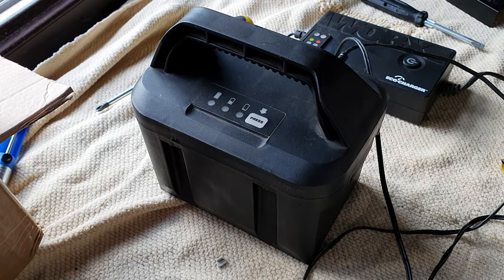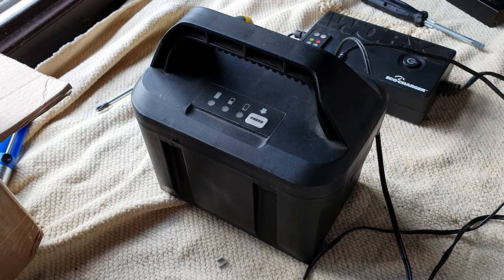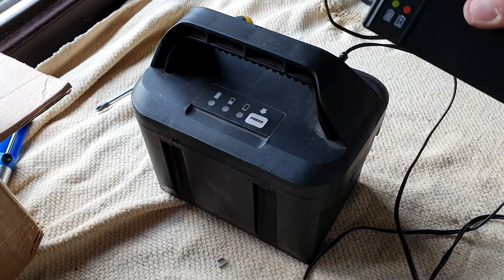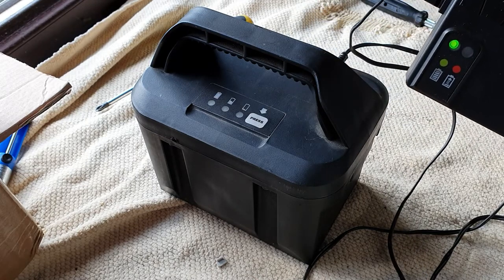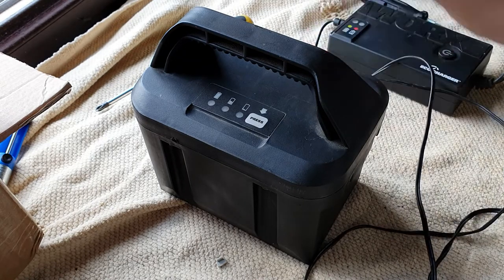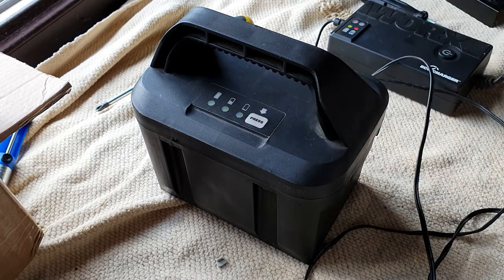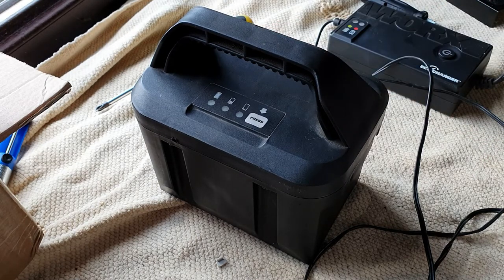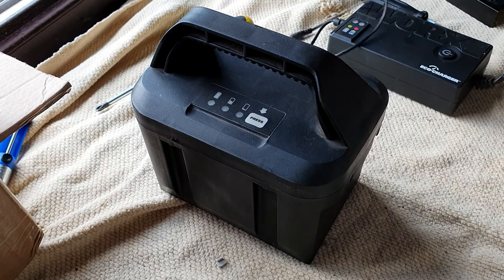In the next episode we're going to take a look at the mower itself and see if there is anything we can do to improve its grass-cutting capabilities, and also give it a general clean-up. And look at that — it is actually fully charged already. The charger has clicked off and we now have a fully charged battery — that really didn't take long at all. It's not surprising because obviously the batteries came pre-charged, which is good. Before I get the mower in on camera, I'll give it a quick go and see if it actually powers the mower — it's a bit wet to cut the grass, but I can certainly get it out and just make sure the mower actually works.